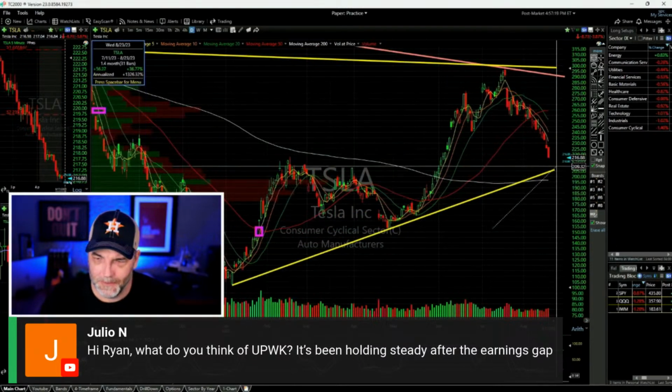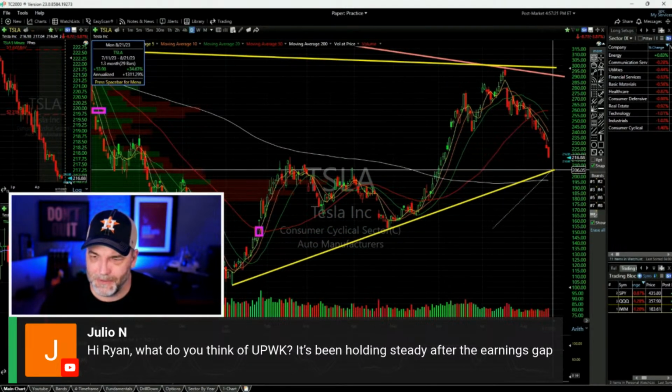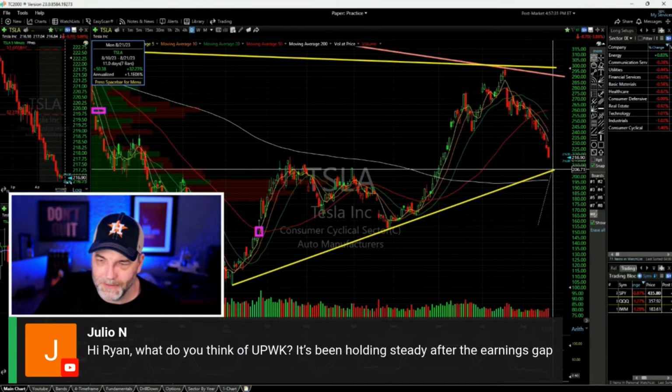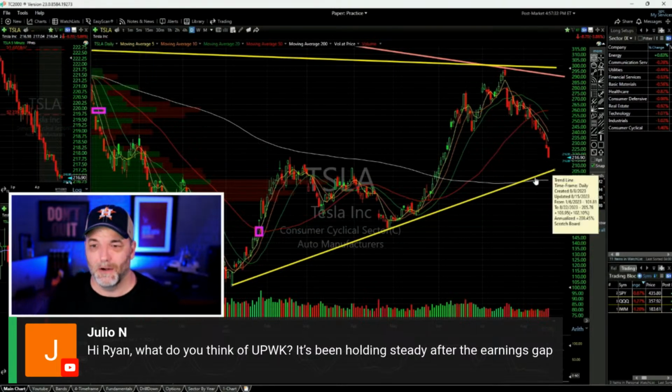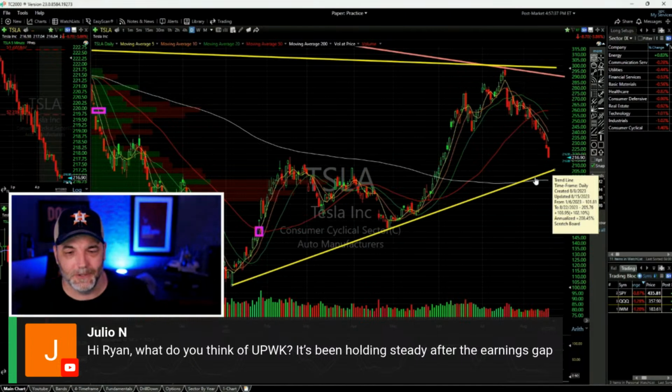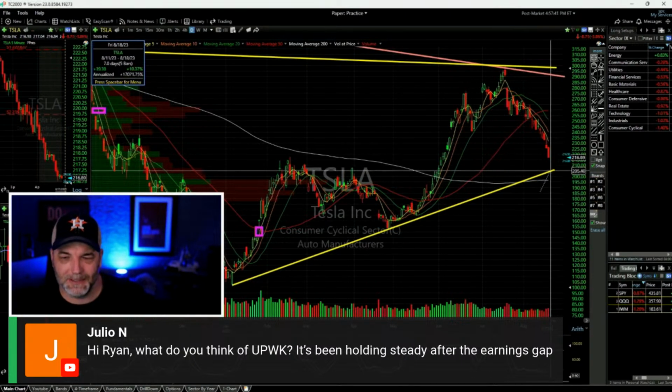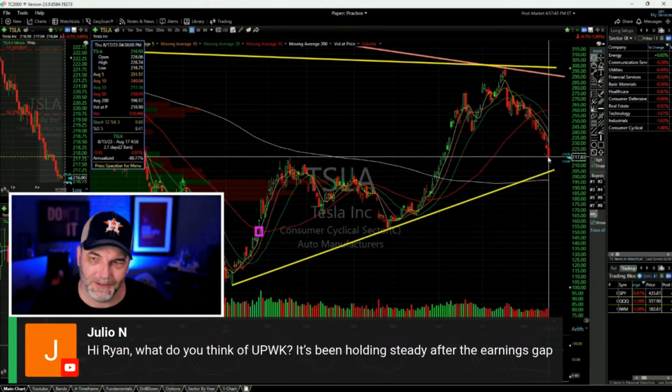Rising trend line. I think you want to look at this 207 level here. I do think we could bounce before then, honestly, and get a few percentage points out of that. But ultimately, where I'd like to see this go down to is this 206 and see if we can get a hard bounce off of that and potentially play it back up to the upside. So that's a bounce play waiting to happen, but it needs to get back down to this trend line. Right here, it's like catching a falling knife.